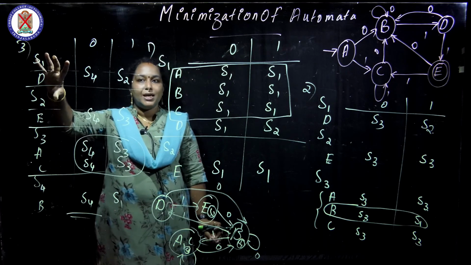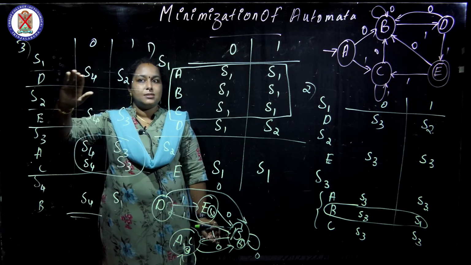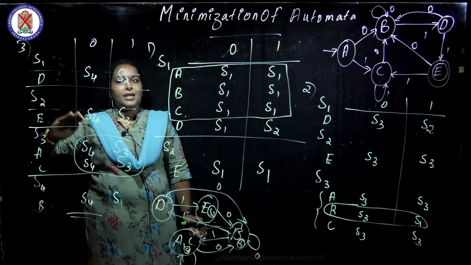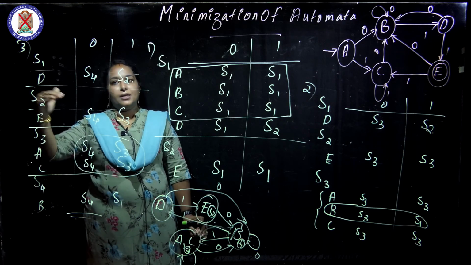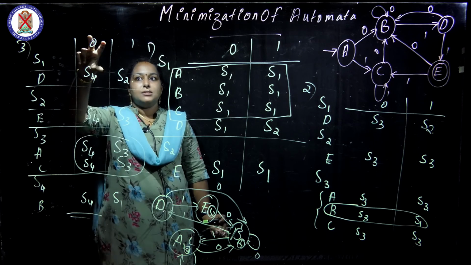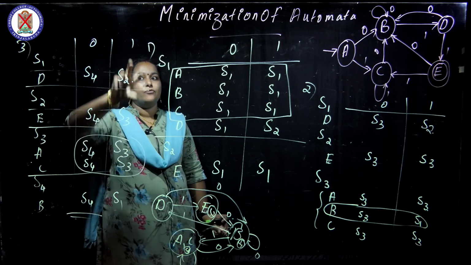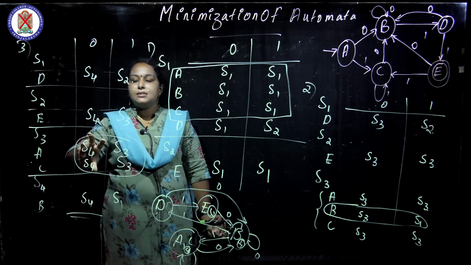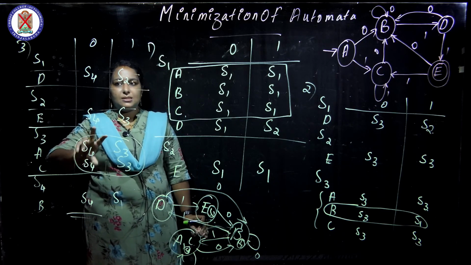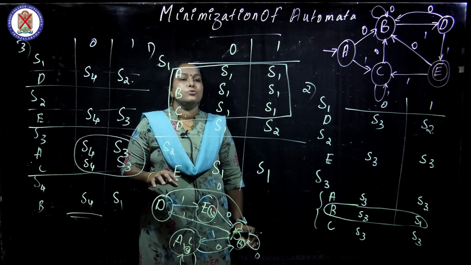So when you get this state, once again I am repeating, you must repeat the steps until you do not get any odd one inside a set. Inside a set there must not be an odd one. What is the odd one? The 0 transition must be the same inside the set, and the 1 transition, for both alphabets, must go to the same state, inside a set. Till that you have to repeat.